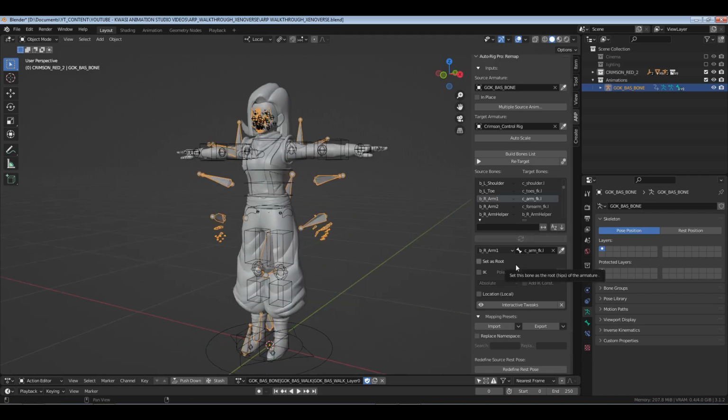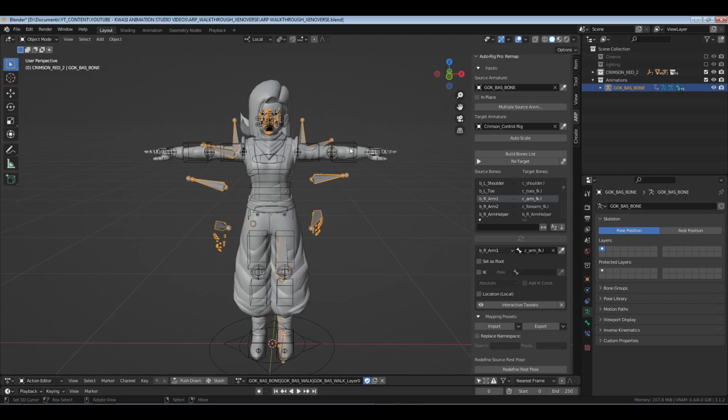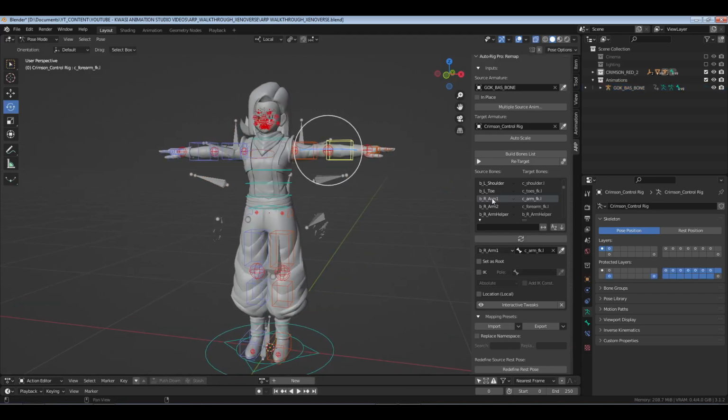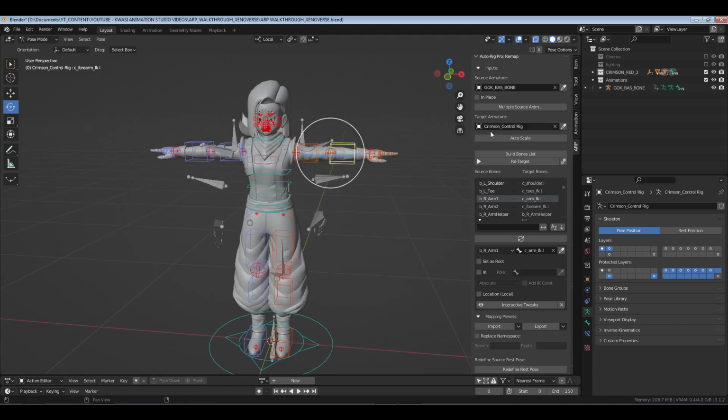You would have to do a remap, which isn't bad, because all I'm changing is my remap, not my rig. Whatever you did in quick rig is going to stay. It's not going to go away. You can have multiple remaps. So when I come over here, I can save a preset for the remap. I would just have to go, okay, right to right, left to left.